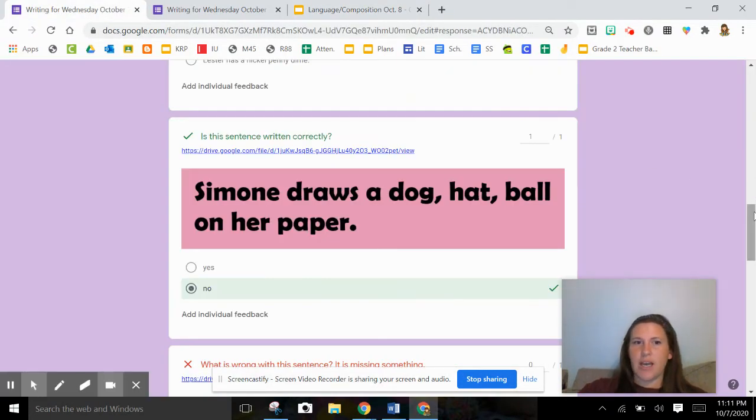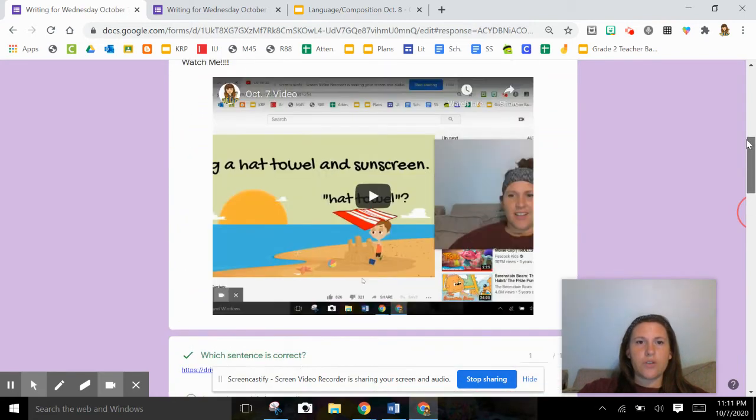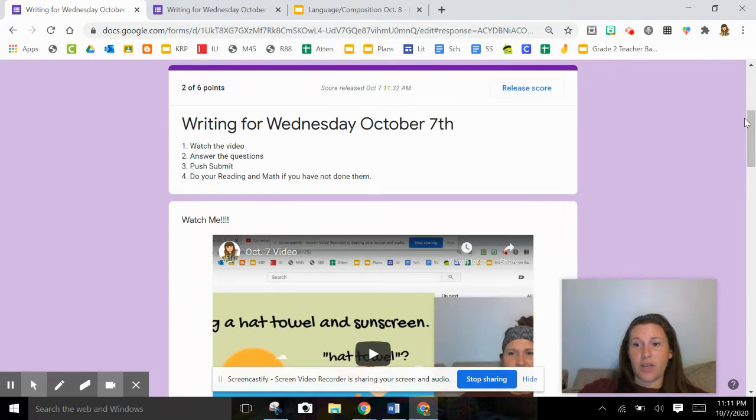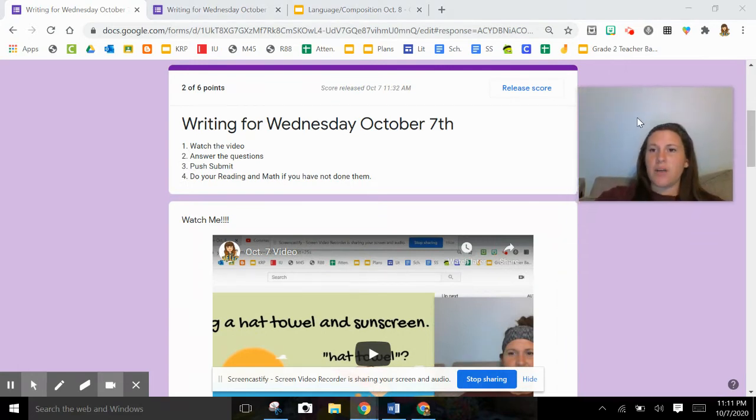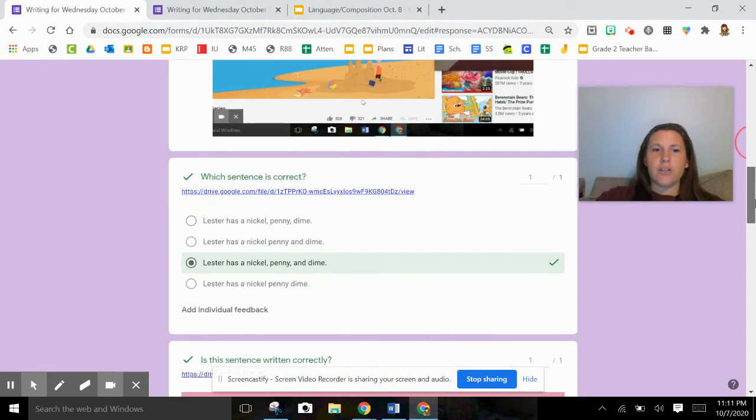So right now, I want us to go take a look at the writing that we did yesterday because I want you guys to see kind of where we made a few mistakes. So this was your writing lesson from yesterday, from Wednesday. And I'm not going to tell you whose this is. I picked one from every single one of our classrooms. But I want you to take a look at these answers.